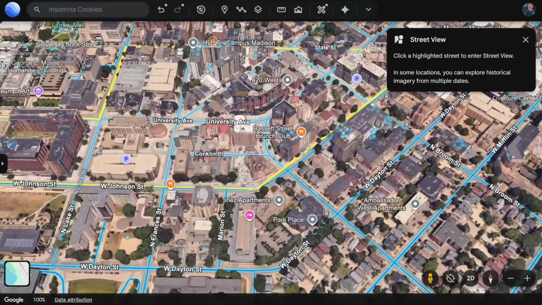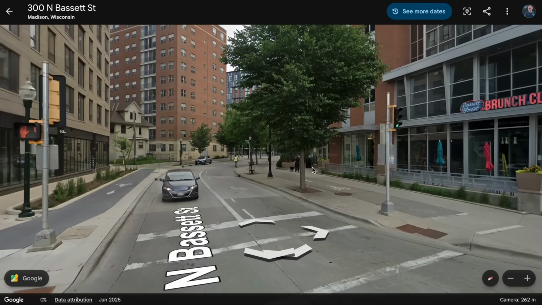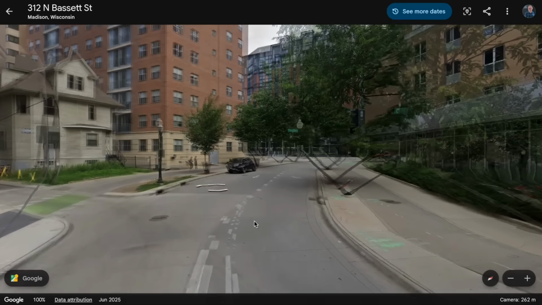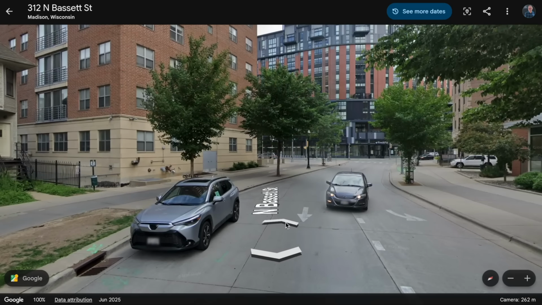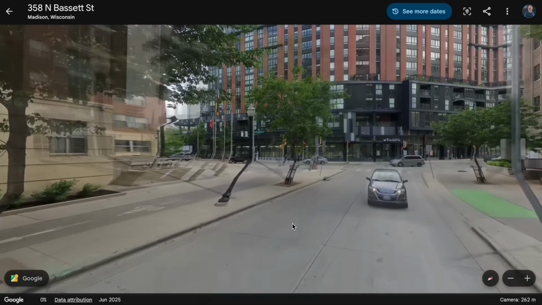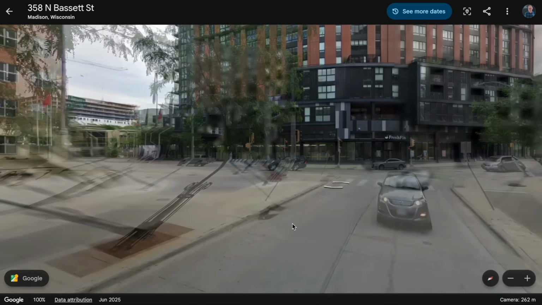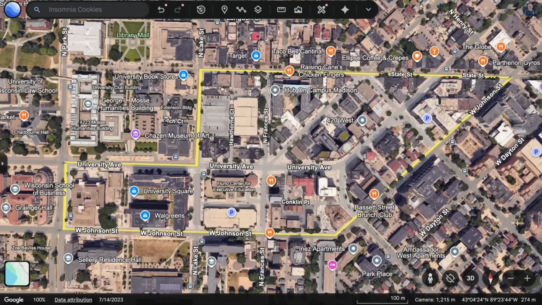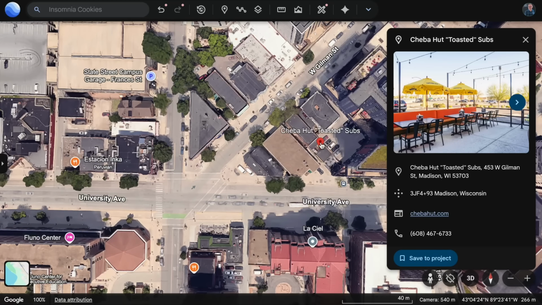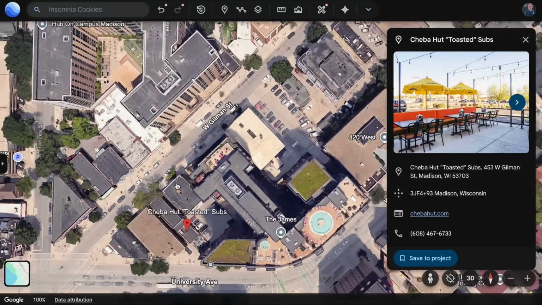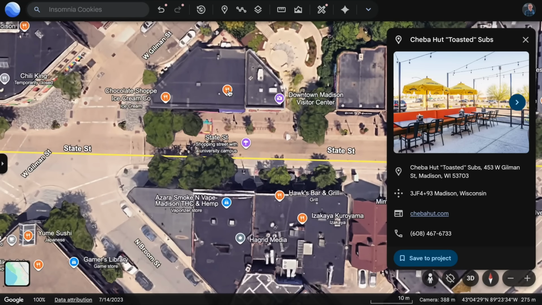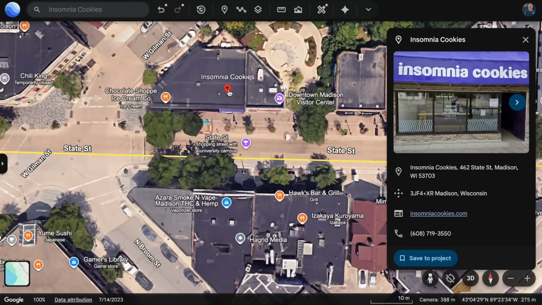If we drop into Street View, it doesn't necessarily look denser than Ballston, but I backchecked this a couple different ways. I think it's right. One thing to consider is college students tend to utilize square footage pretty efficiently, and we are pretty close to the University of Wisconsin. Do not ask me if this census tract has a Chiba Hut toasted subs because you already know the answer. Sadly, no Insomnia Cookies in tract 16.03. You have to cross into a completely different census tract for that.